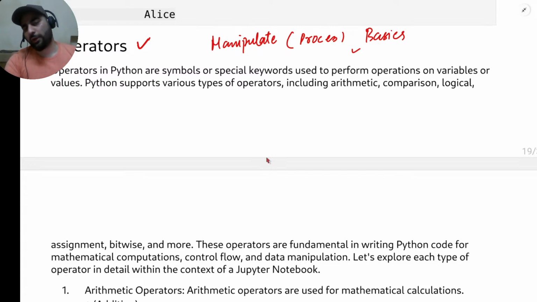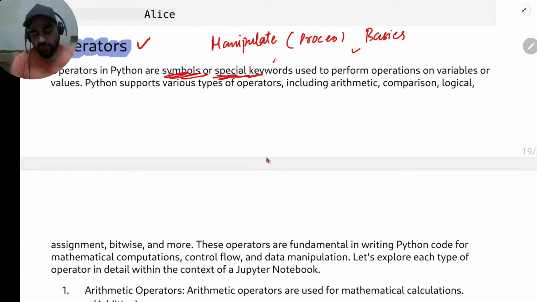Now you have the power to take data, you have the power to format this data, you know what the data types available in Python. Now how to manipulate that data, that is done by the operators. Okay, so operators, they're actually special symbols or special keywords, I'll say. Not even keywords because sometimes they are not words. So let's stick with the symbols. So they are special symbols.